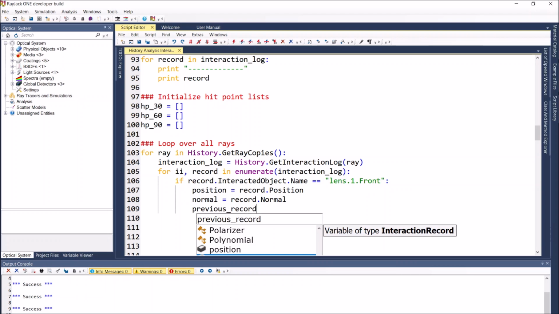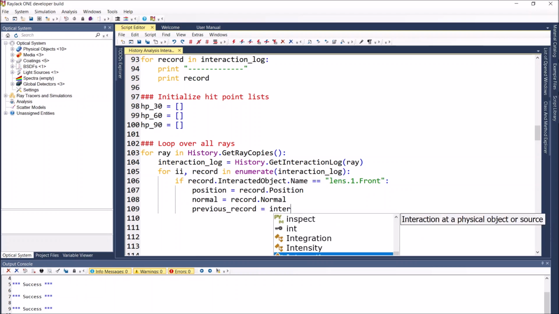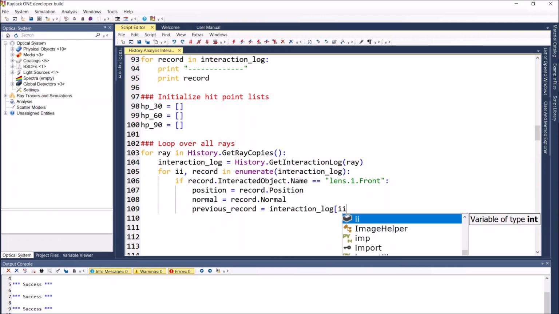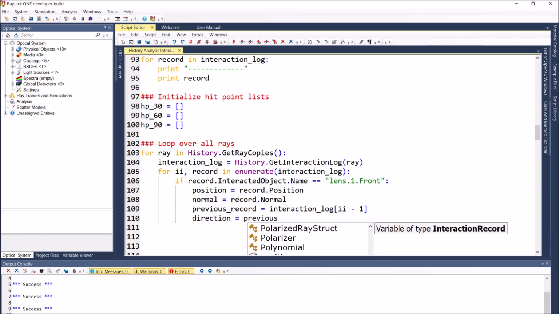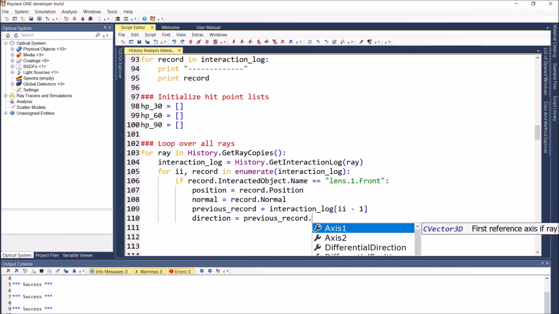We get the previous record from the interaction log at index i-1. And the angle of incidence, or the ray direction of incidence, comes from the previous record's direction.